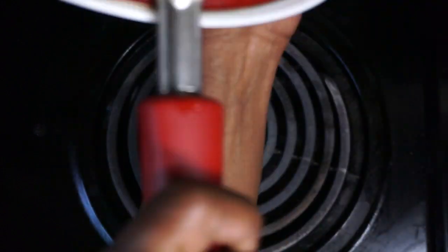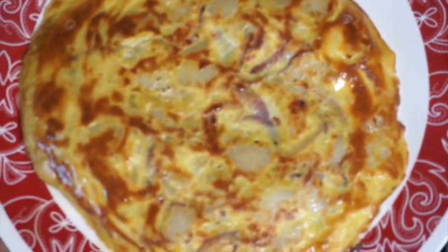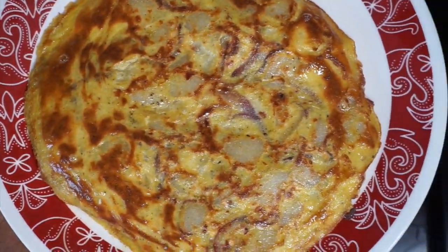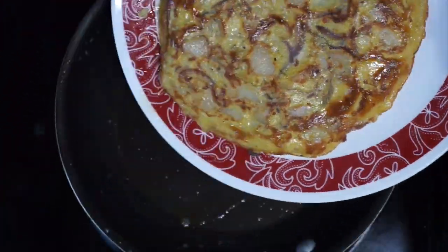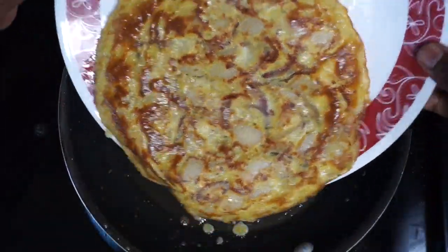This could be a little tricky, but it's easy. You can flip the egg onto a plate as you see in the video. As you can see, one side is cooked very well. Now let's keep the pan again, and we have to transfer the flipped egg back into the pan slowly. We are doing this step to cook the alternate side.